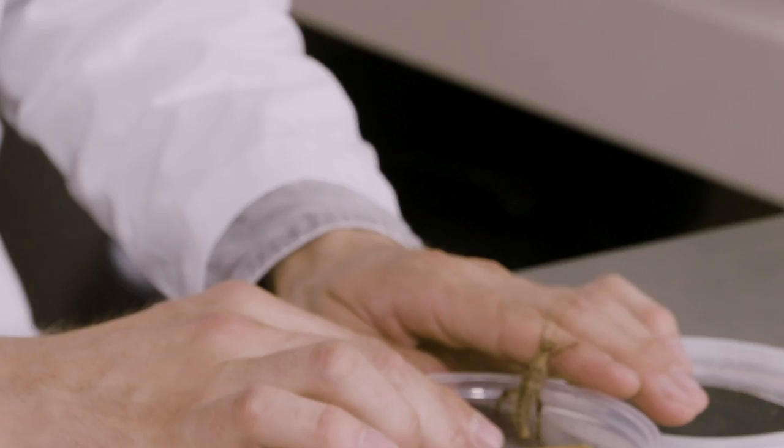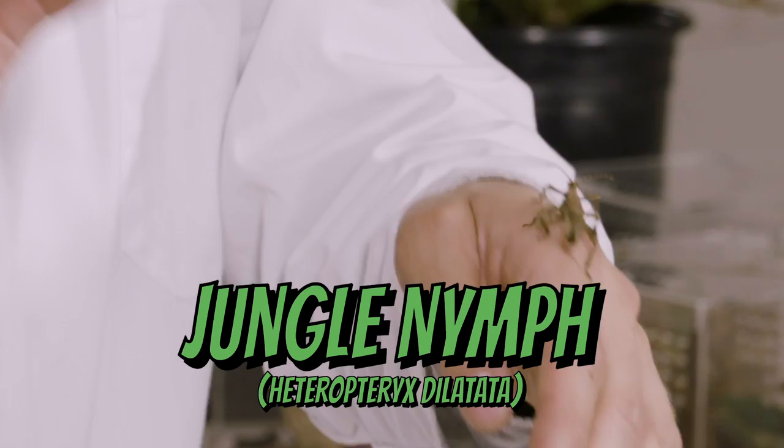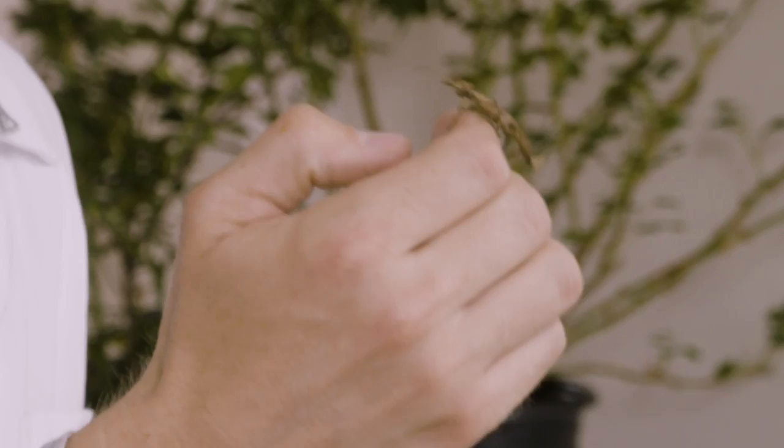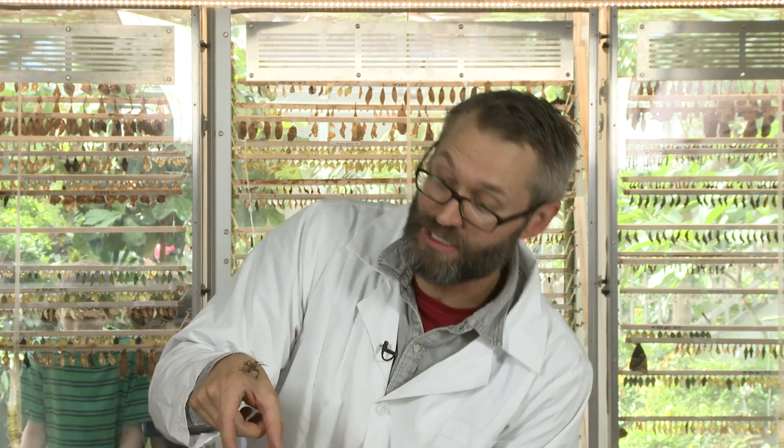So this here is a really cool — oh, she's a little baby. This is called a jungle nymph. This is a type of phasmid that comes from Malaysia. Now if you remember back to one of the first videos that we did, we unboxed some of the eggs of this critter. Those eggs have hatched and we're getting more insects in the mail — this is an itty-bitty little juvenile jungle nymph. When she grows up she's gonna be one of the biggest insects on the planet, one of the heaviest insects. She's gonna be about that big if she's a female, and the females have these itsy-bitsy tiny little wings.